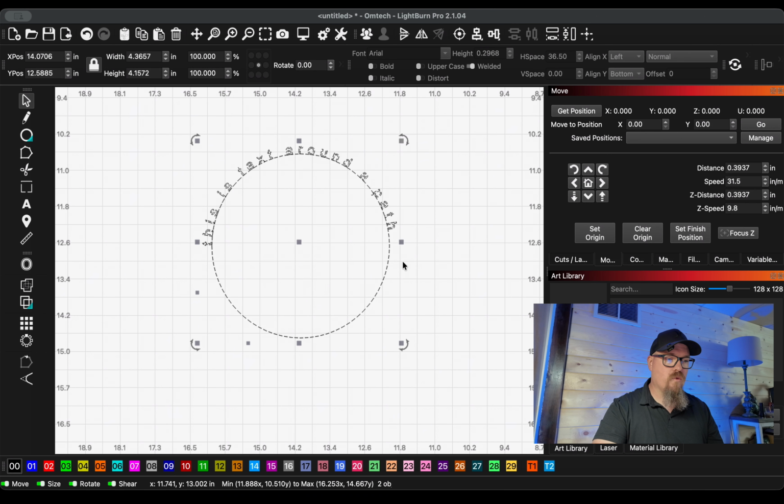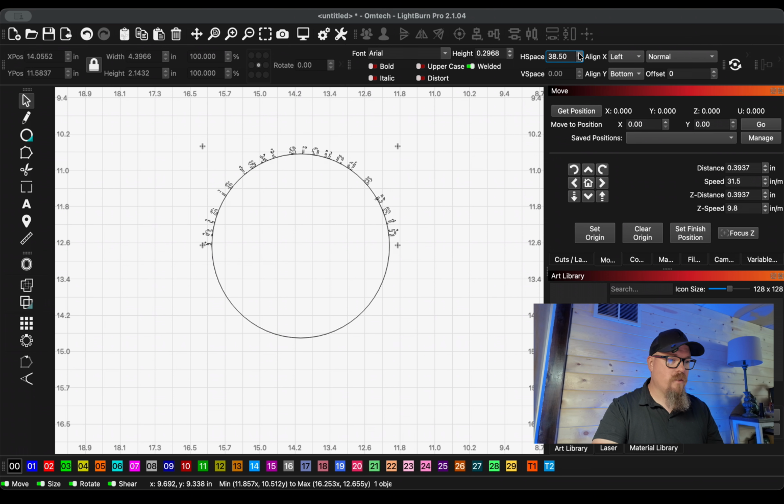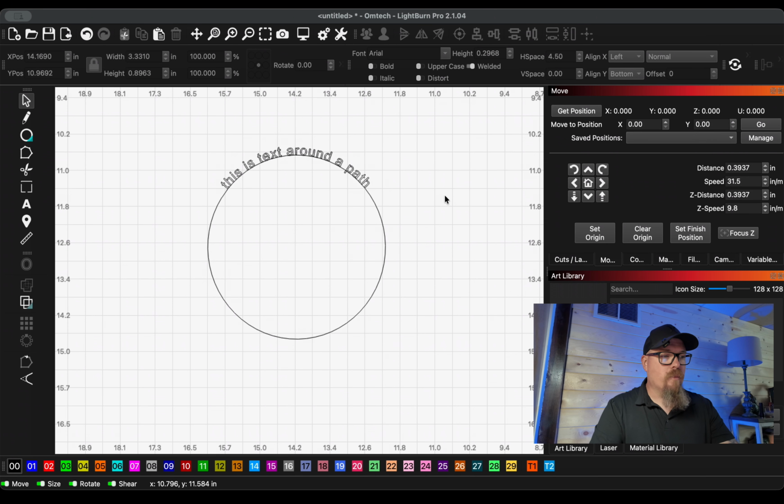We're going to increase the spacing a little bit. And all right, I had to do a little bit of tweaking, but so we have the text on top of the ellipse at this point. So I want to have this text also on the bottom, or different text, it doesn't really matter, but I want to get text on the bottom reading the correct direction now.